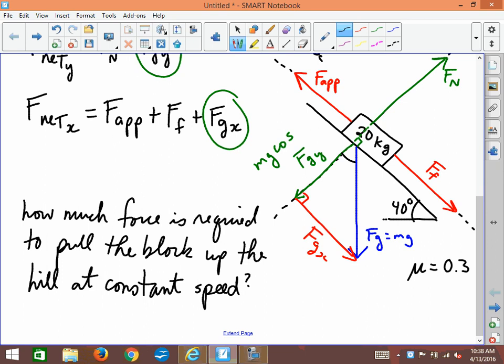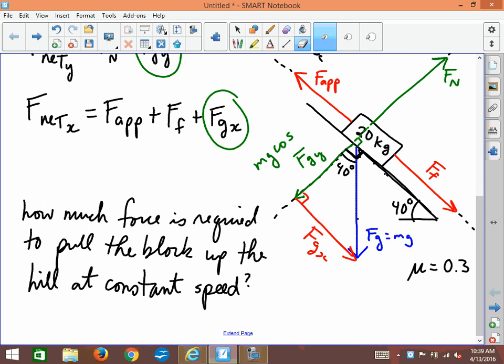Well, if I look right here, I can imagine a triangle that's in the black and blue. I can imagine this triangle right here. I'll draw it. And I can realize that this is 90 degrees and the other angle is 40 degrees. So this has to be 50 because they have to add to 180 in the triangle. Then I can look at this and see that this is a 90-degree angle between the green and the black. And so 50 plus 40 is equal to 90. So conveniently, the angle inside the triangle works out to be the same angle that is on the hill. So that's kind of convenient.